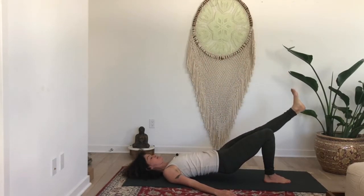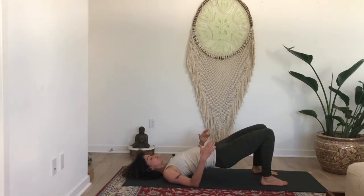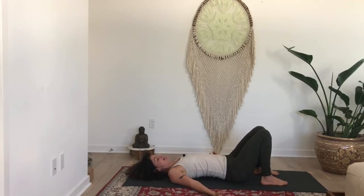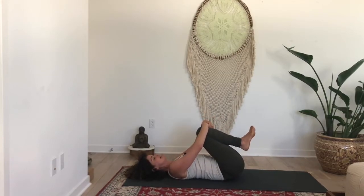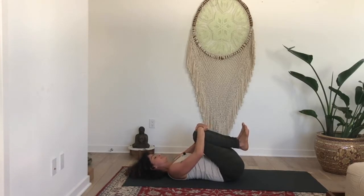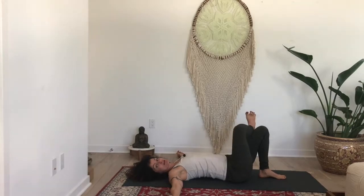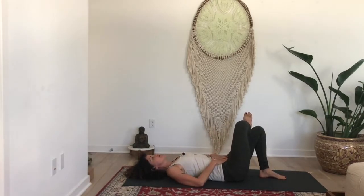One more. Good, lower the foot down, pause a moment, ground through both feet. Deep breath, and lower it down. Hug your knees into your chest, rock a little bit side to side. Plant your feet, cross the right ankle over the left knee, flex the foot, press the knee away from you. And now ground down through your sacrum.